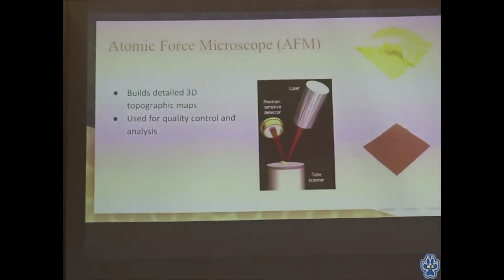So the next microscope we use is the atomic force microscope. This is more like a physical device with a needle that's going back and forth across our surface to give us a map. And so with the program, we're able to build three-dimensional maps here to give us an idea of what our surfaces look like. So on the top there is a mechanically polished substrate, and on the bottom is an image of what it looks like after I've done my electro polishing.